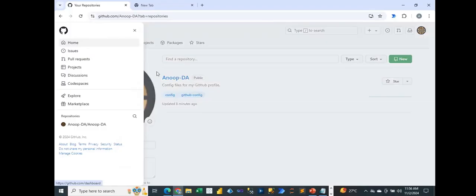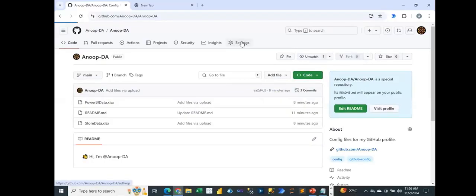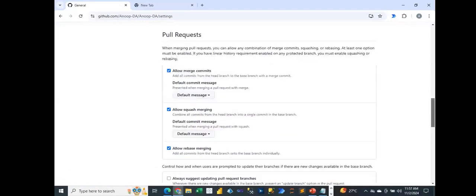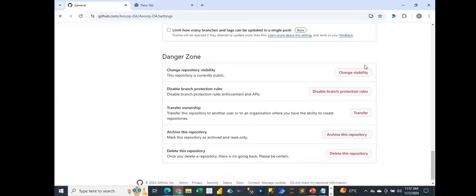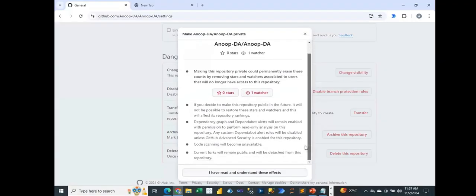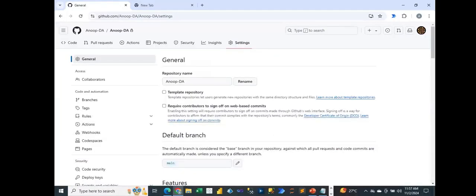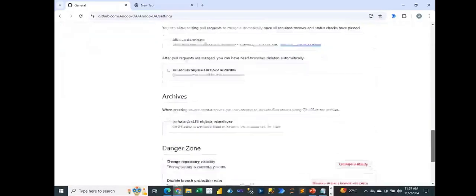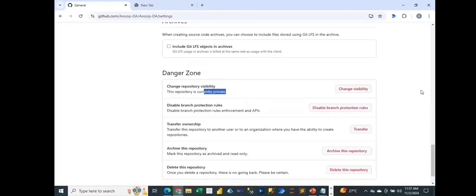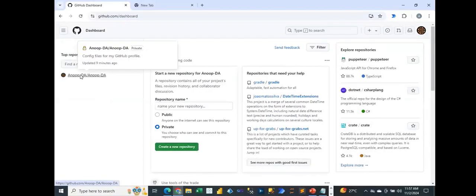Okay. And same, if I want to convert this one into private, I can scroll down to the last. This is currently public. If you click on this, change to private, click on OK, and make this private. So now if I scroll it down, you will be able to see that it has been converted to private. Okay. So this is basically where you can upload the project, and you can see now this is the private one.